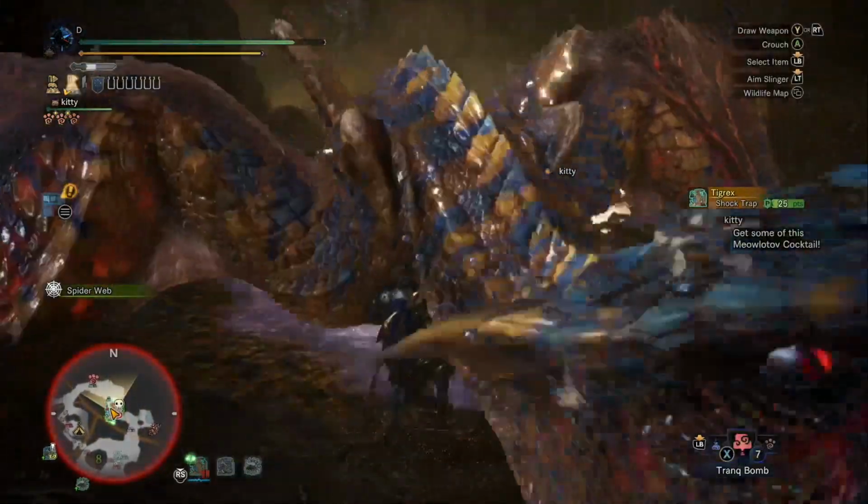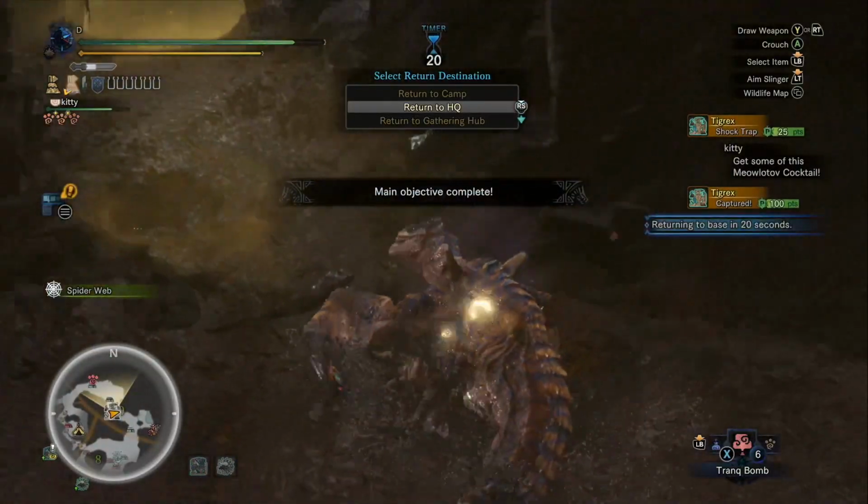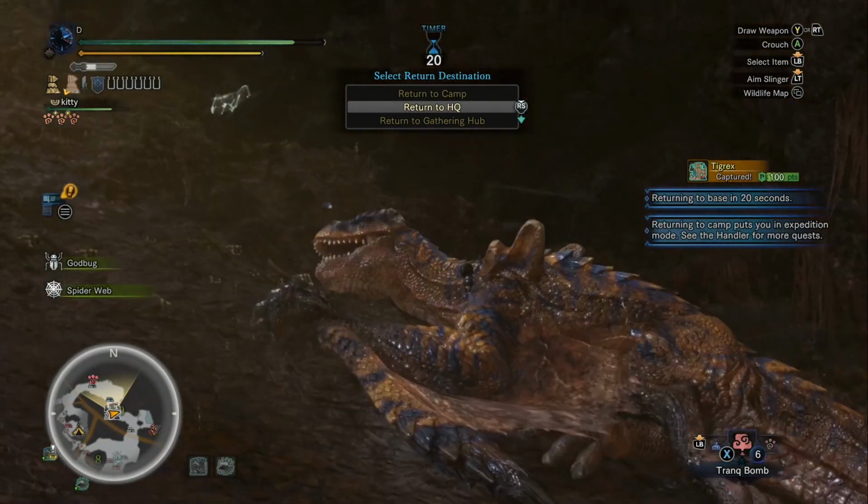Hold on, let's capture him first. Once you've moved into the aid, you can reset your files, and then from the charging of the files, you can move right back into the axe mode.